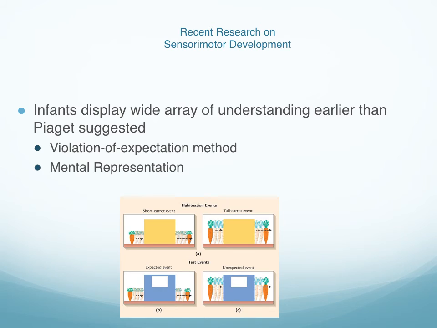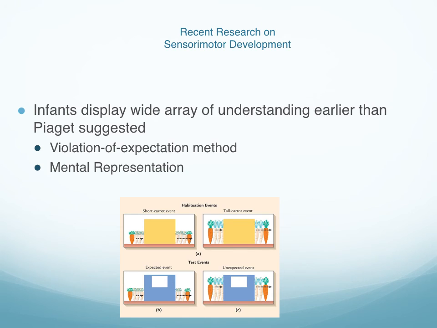So on the one hand, this does suggest that Piaget underestimated children's ability. On the other hand, the methodology is so different from what Piaget used that you start to wonder, is the same thing even being measured at all? So those are just questions to keep in the back of your mind.